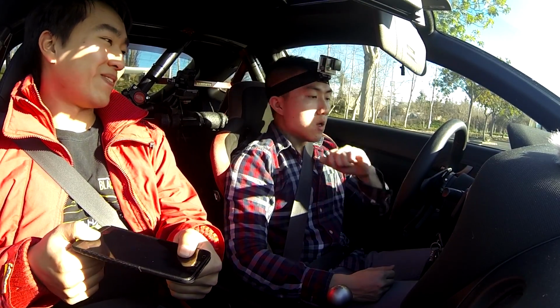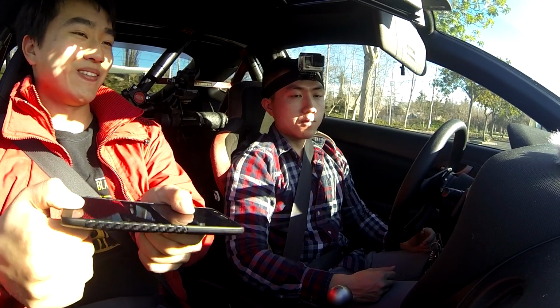Many people think you don't need a wing on a front-wheel drive. Oh, you absolutely still need one. For the track, you still definitely want a wing. I'm trying to set it up so at lower speeds it's more oversteer. Oh, you want more oversteer at low speeds? I want it to rotate, but at the same time, if you're going through a high-speed corner, you don't want it to swing out. That's where the wing helps.